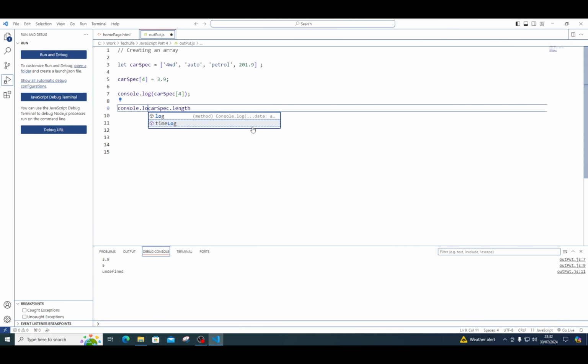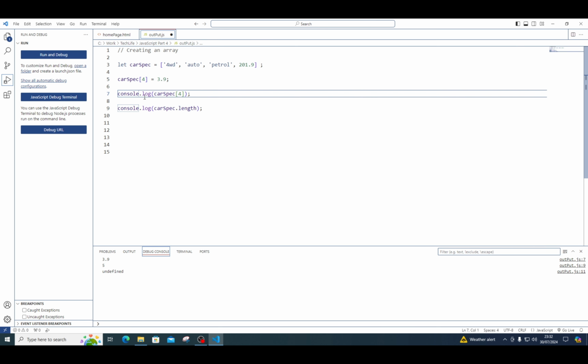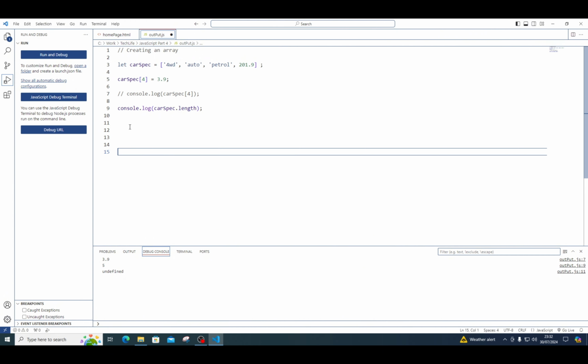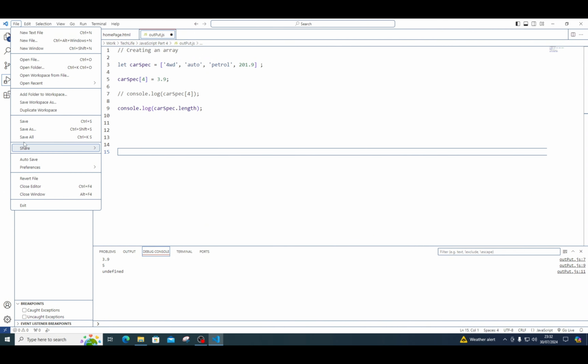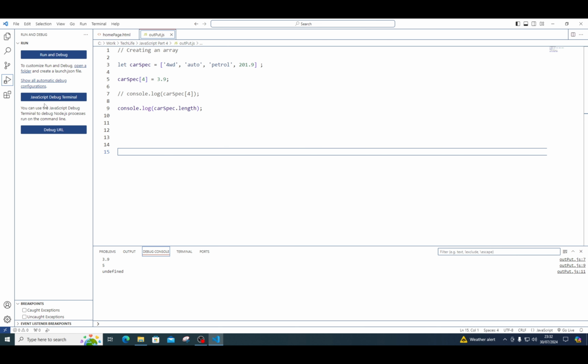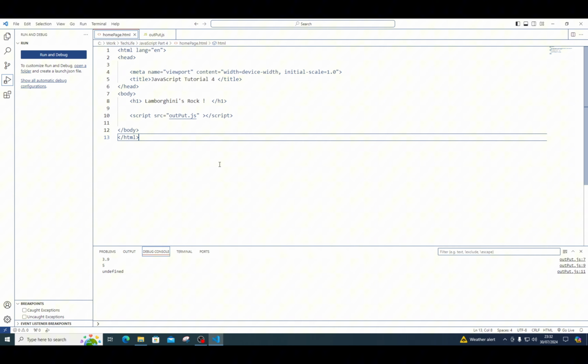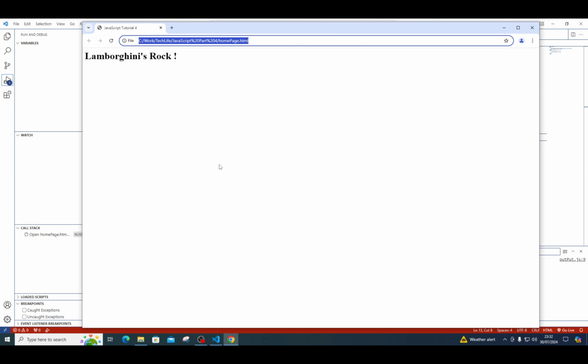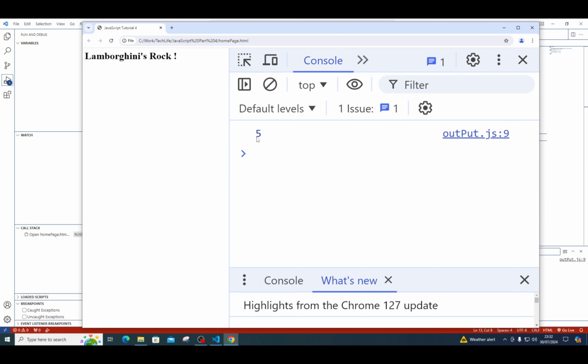Console.log, open parentheses, close, and semicolon. Let me just comment this out. And if you save this, and I'll run this now. The output is 5. So it's counted the number of elements within the array and sent that to the log.